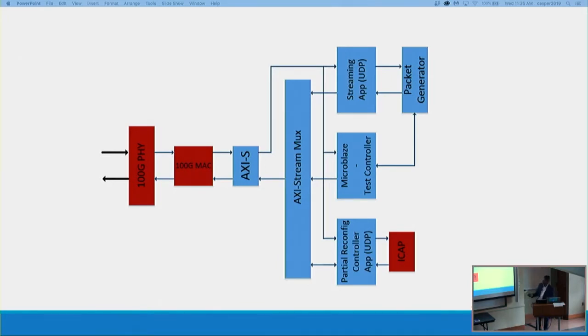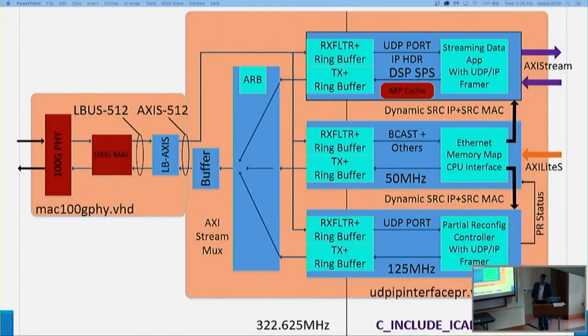There used to be what we call an L-bus interface, and then converting that to AXI stream. And then I've got a multiplexer to be able to multiplex different sources so that I can send the data on the 100 gigabit Ethernet link. So this is just the test setup, and it eventually looks like this in the implementation.